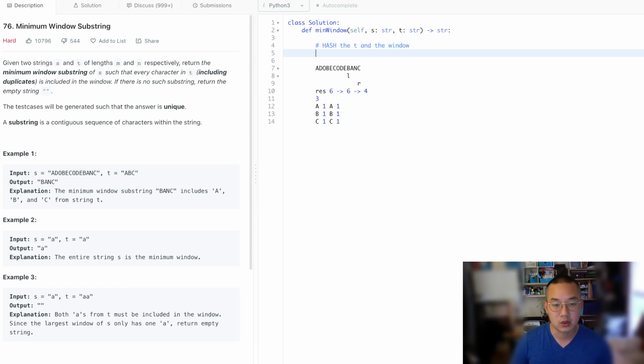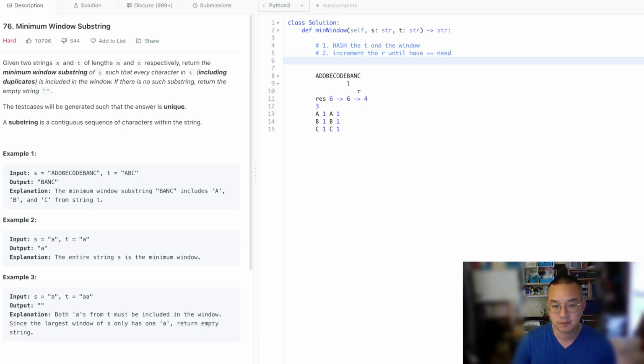Then what we're going to do after that is increment the R until have equals need, the number of items needed to be found.